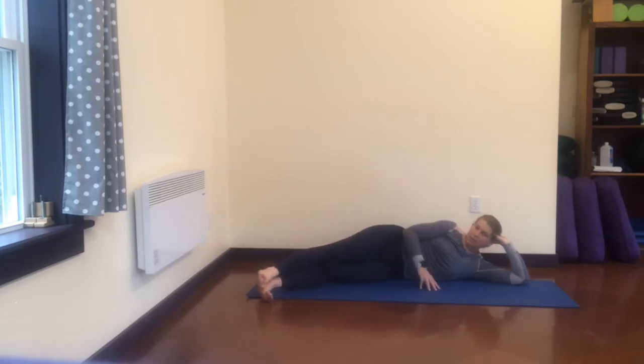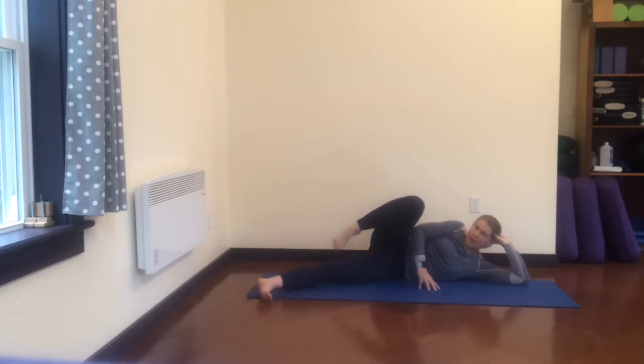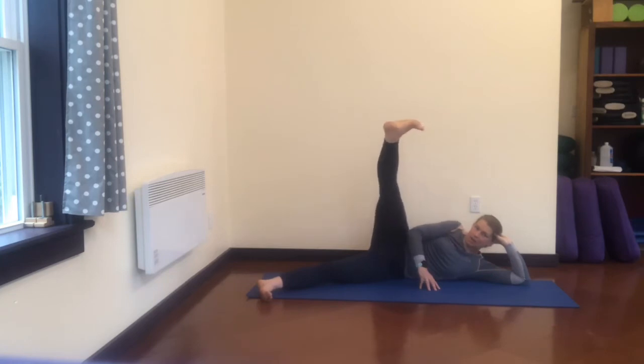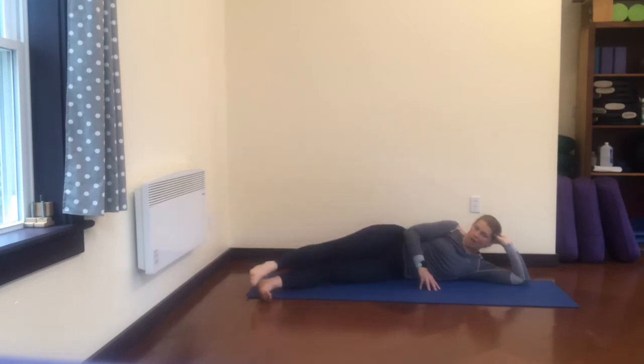Let's do, I feel like one we haven't done for a while here. This one. I always forget the name. Okay, point your toes. We're gonna draw the toes up the inner thigh and then stretch the leg up to the sky and reach it long. Draw the toes up, grand passe, that's what this is called, ballet term. Okay, French. And reach long.